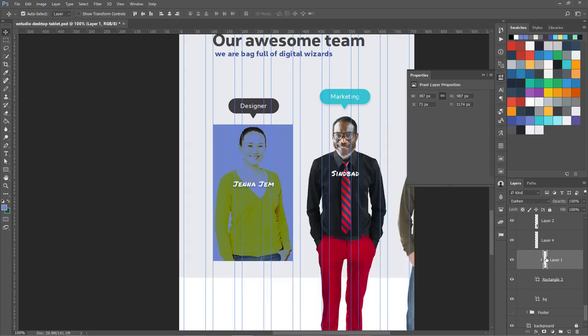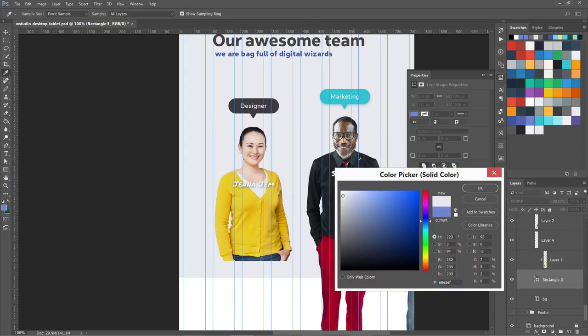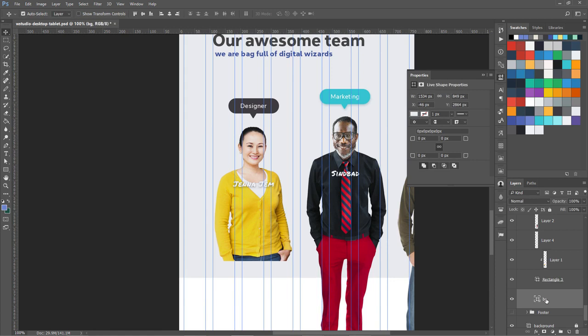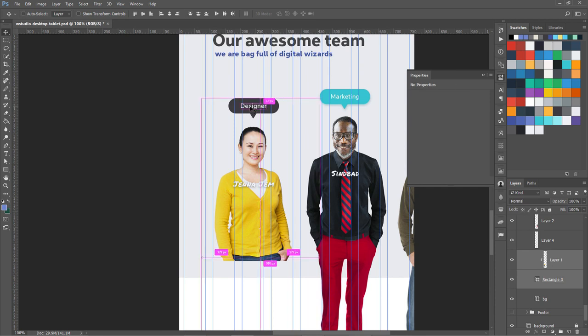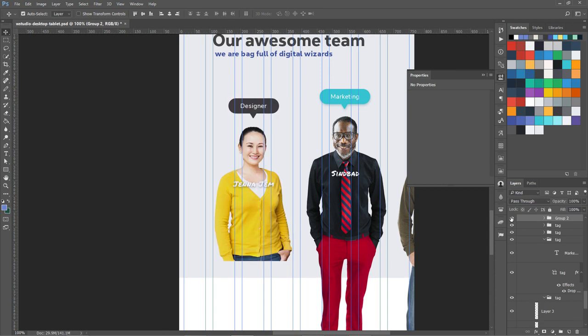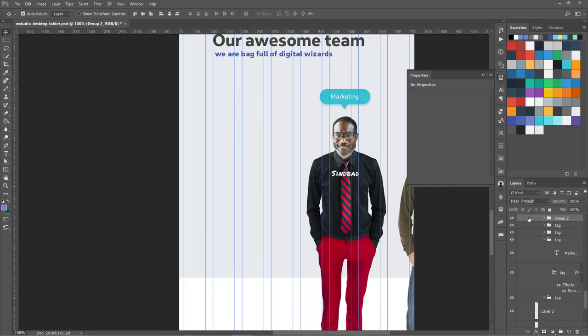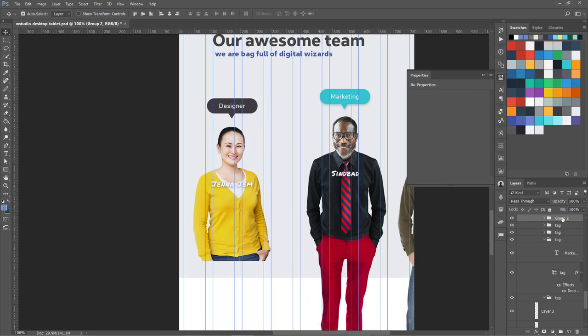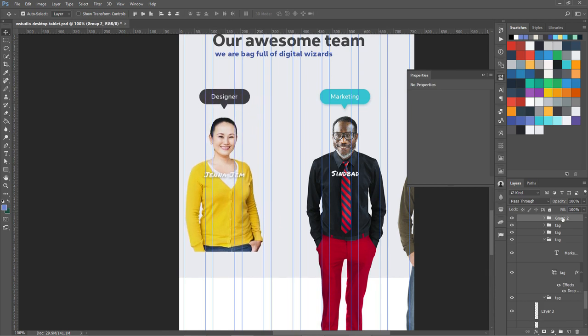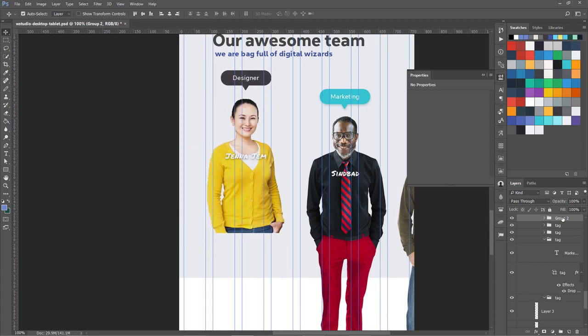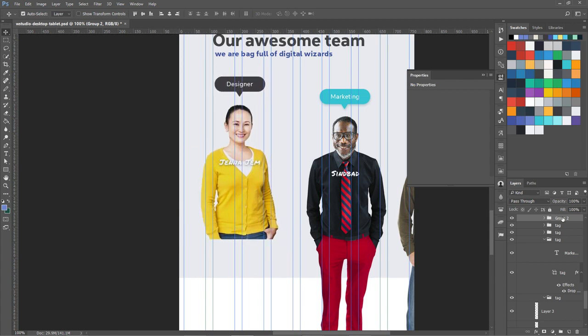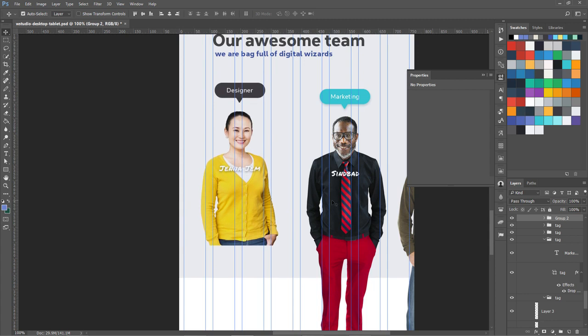I'm going to change the color of this clipping area into the same background, and I am going to rename. Okay, so I'm going to select all of these layers by pressing shift, and press Control G or Command G to group them. If I try to hide this, you can see this is the full block. Now I'm going to place her inside this area, something like this. Or maybe I'm going to use 4 columns somewhere here, and the same I'm going to do for this one.